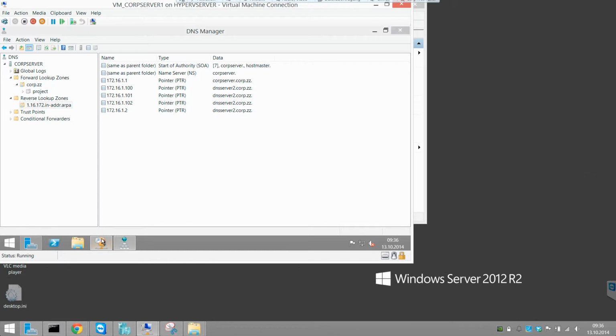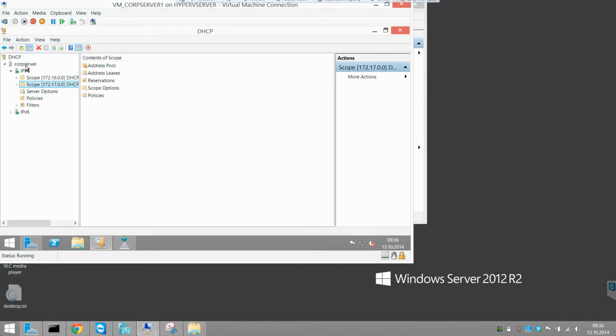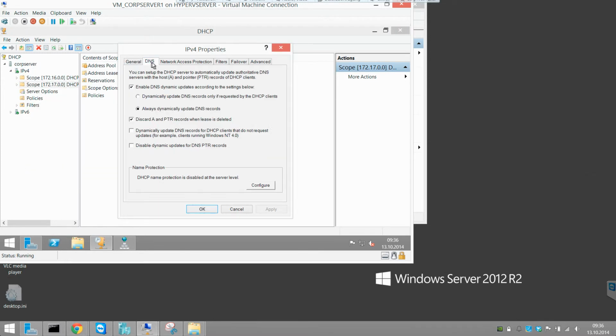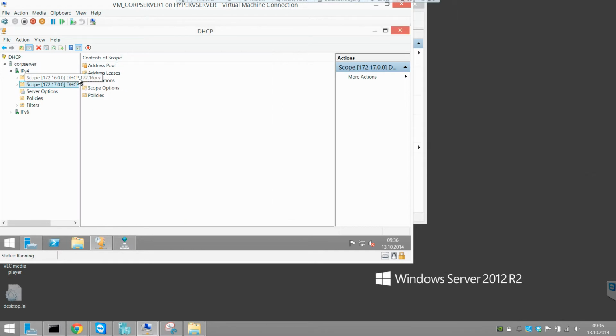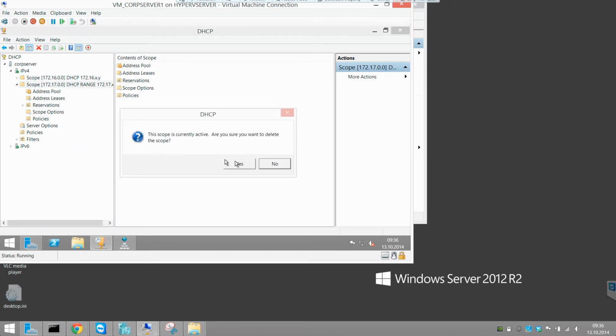Then we will check our DHCP server here. This is correct. And we only need this scope here, and this will be deleted now.